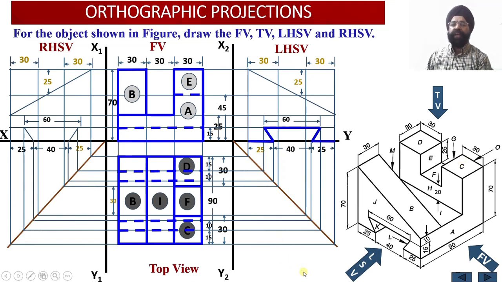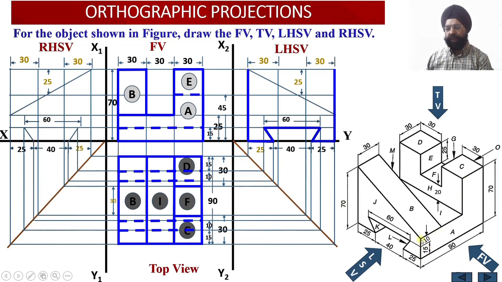Let us now evaluate the projections of the solid as they are viewed by the observer from the left hand side. So from the left hand side, please see, the observer will be able to view this angular slot. So this angular slot will be visible to the observer as an object line or as a dark line. Then from the front view, please check, this vertical edge will be visible to the observer. So this has been drawn using the object line.